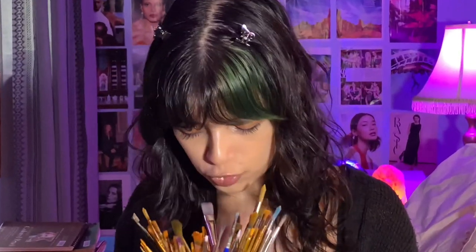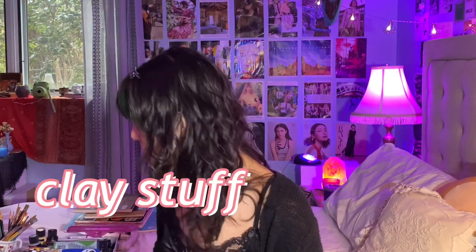I also keep my clay sculpting tools in here because they're like paint brushes, but with rubber on the top. They're all really cheap paint brushes because I don't really care for paint brushes like that. I'm sorry. They do the job, like 9 out of 10 overall. As for my clay stuff, I get my jewelry hooks and stuff from Walmart. I also get these from Walmart.